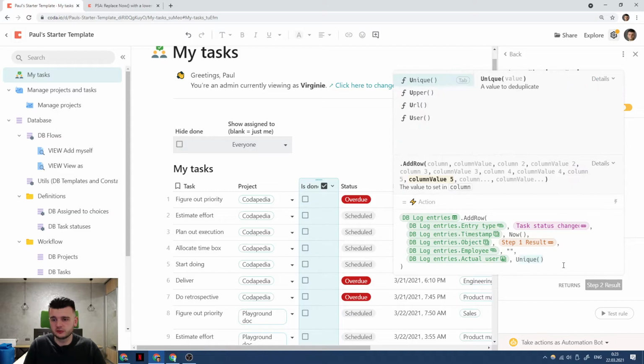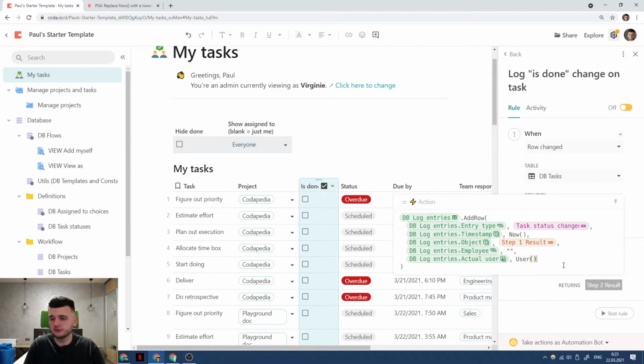Actual user, we cannot put a user there as well because in automation context there is no user. The user is a synthetic user called automation bot, and the user function returns nothing, so we don't have our user information there either.